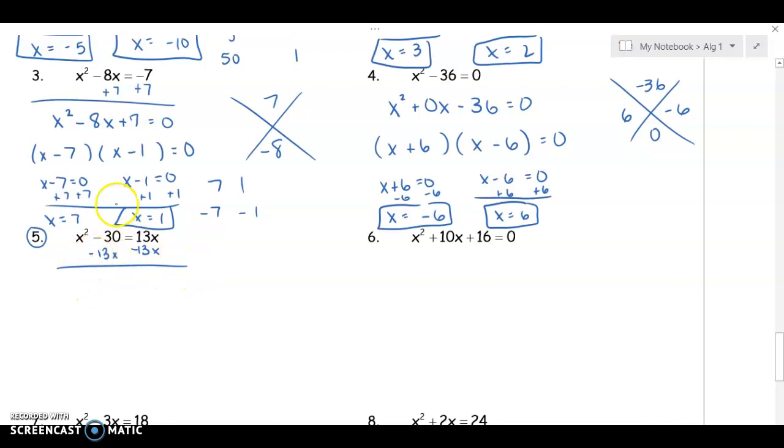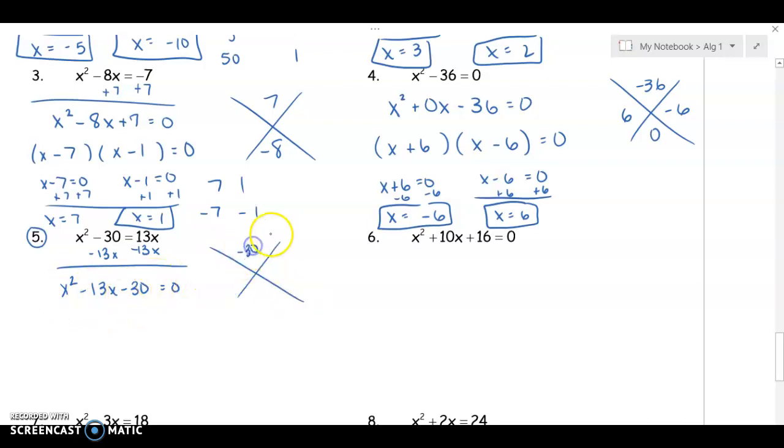When you do this, I would rewrite it so that it's in descending order. So x squared, then the minus 13x, and then the minus 30. You cannot combine this minus 13x with either the x squared or the 30, because remember, in order to combine, they both have to have an x to the first, and neither of these do. So I would rewrite it in descending order: x squared, then the minus 13x, and then the minus 30, because we need it in descending order so that we can factor it. Now that it's equal to 0, we can do our little box problem.